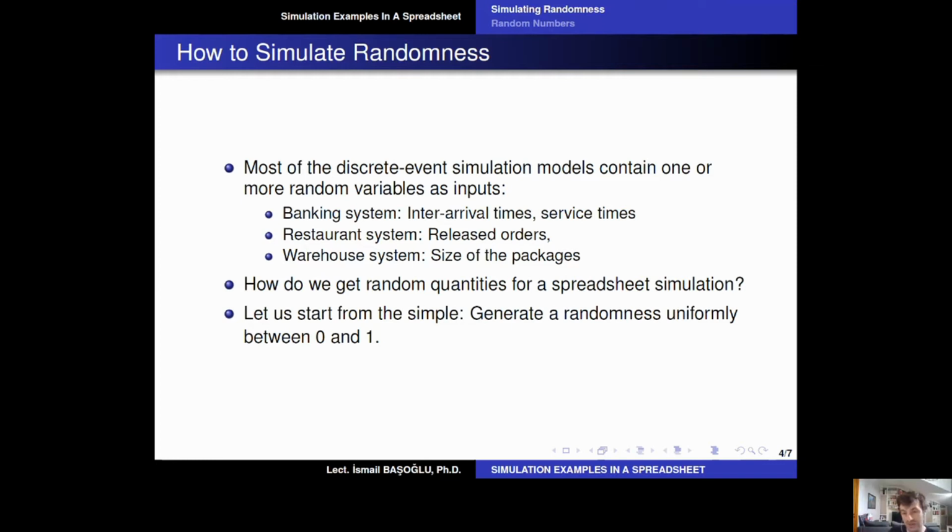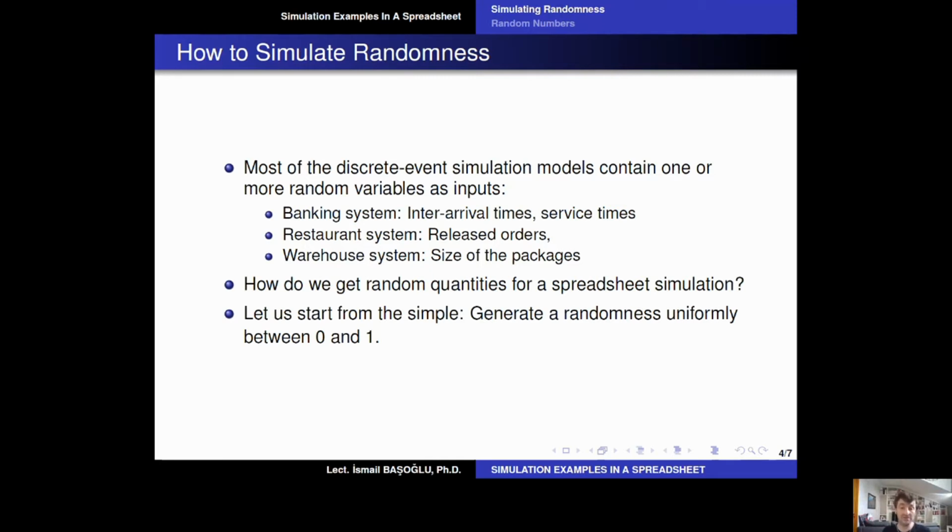Now, this question is not very easy to answer at this point, but we are going to answer it in the following weeks. So at this point, what we are going to do is start from the simple and learn how to generate randomness which follows the uniform distribution between 0 and 1. So you know the continuous uniform distribution, right? Continuous uniform distribution is defined within an interval of real numbers, okay? And we have a standard uniform distribution, which is specifically distributed between 0 and 1.